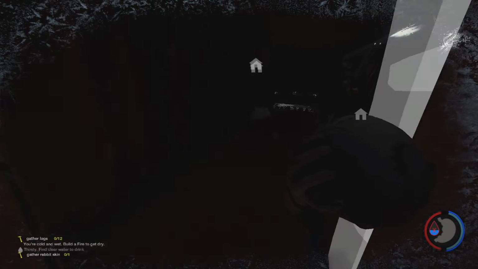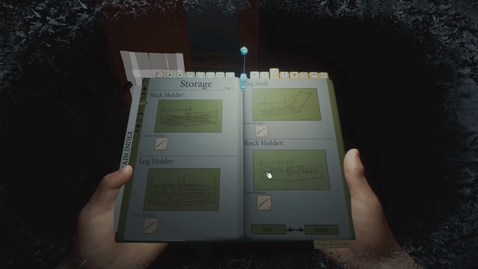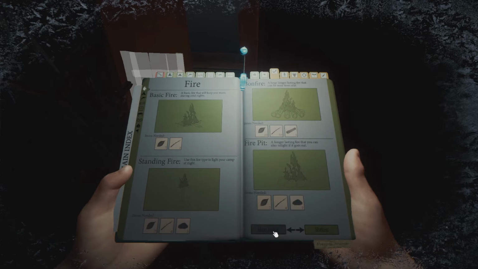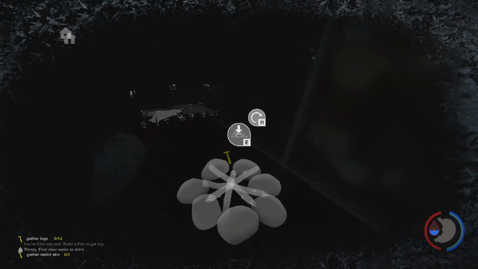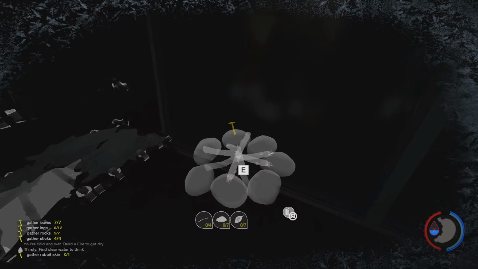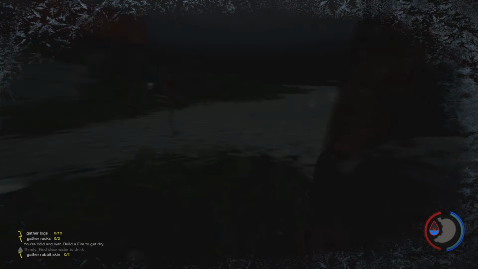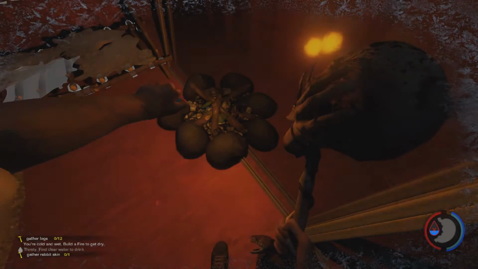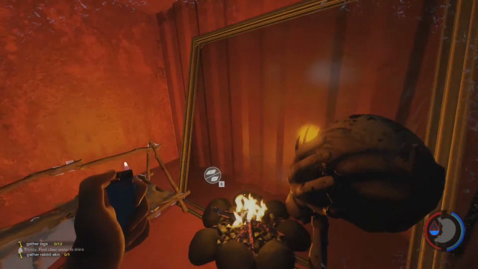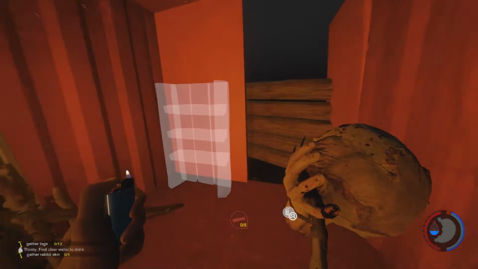We are cold. Are we warm in here? No. So can we make a fire then? Fire pit is 7 rocks, 4 sticks and some leaves. Let's do that. We might as well put that there. 2 more rocks. I'm sure I can go out and grab those. There, we should start warming up now. Yes, we are. Excellent. And we've got a little bit of light as well.